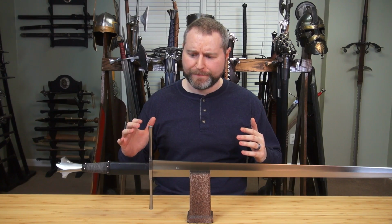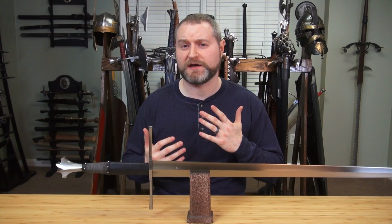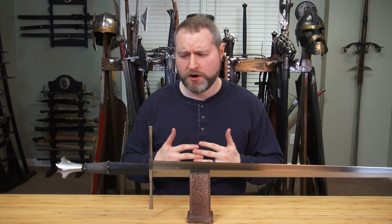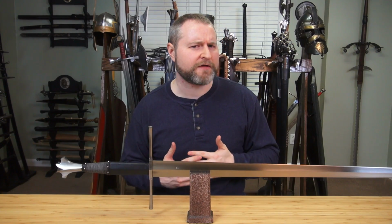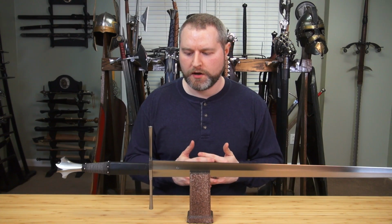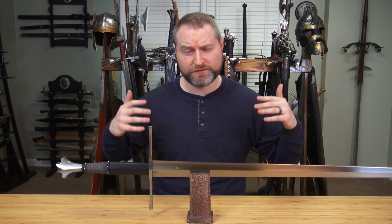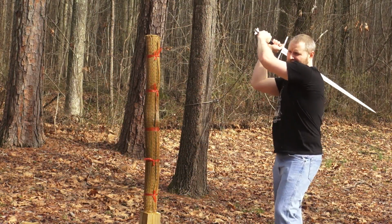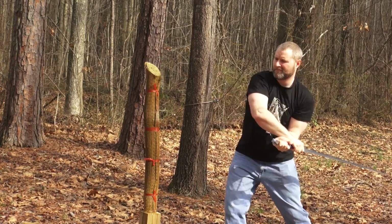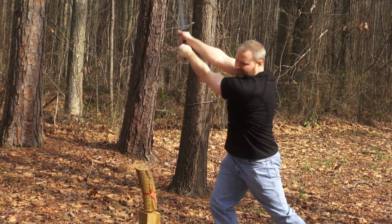And this might be the first time I've ever used a sword, especially in something like a cut test, where I truly understood what it meant for something to become a natural extension of the arm. That phrase is used a lot with people who are practitioners who use swords. They say, oh, it's a natural, you treat the sword like it's a natural extension of the arm. And I've been doing a lot to get better at doing cuts just in general, and so when I'm going out and cutting the tatami mat, I'm able to do cuts better.